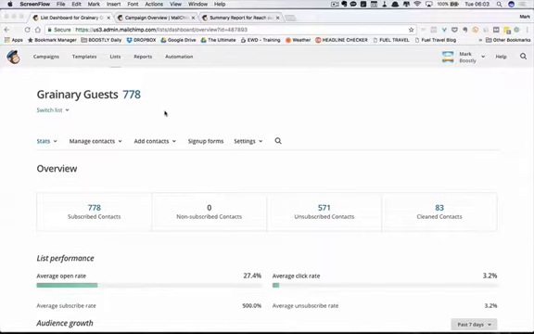So what I wanted to do is trim this down. As you can see here, I've trimmed it down over the last month, pretty harshly. I've really made sure that anybody that is in the list, I've got 778 past guests currently in this list. So if I can get each of them to book, then my direct bookings and my income for the Granary is going to be constant.